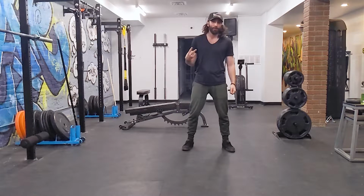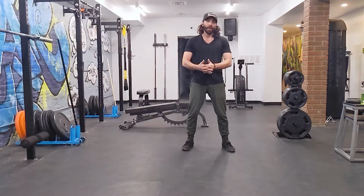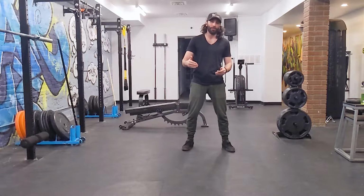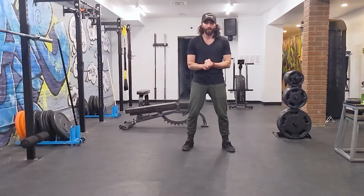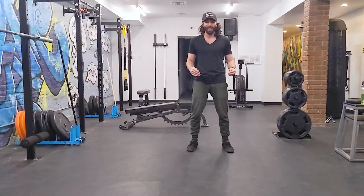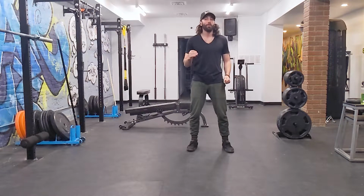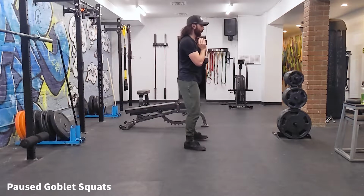We might do a 2-second or even a 5-second pause at the bottom or halfway. And that is going to help you build tension in different parts of the range of motion, still allowing you to make progress with your limited weights. Like I said at the beginning, you can add pause reps to pretty much any exercise effectively. Now I'm going to show you a few of the main movement patterns that we like to use pause reps on. Here's a squat variation.